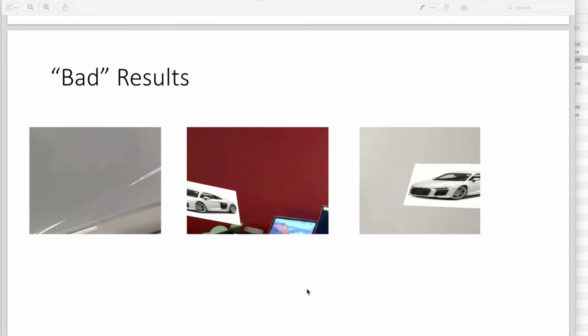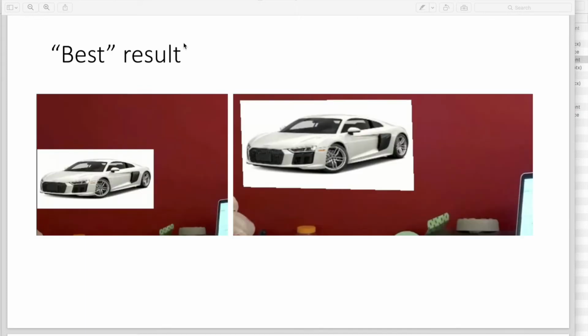So with fewer points, it makes it harder to calculate the homography, and with a subpar homography, the results are adversely affected. And the best result that I got is this. This was done using the AKAZE feature detector and descriptor. As you can see, the amount of drift and rotation is almost none. It might seem like there is a bit of rotation, but that's just because of the angle of the camera.